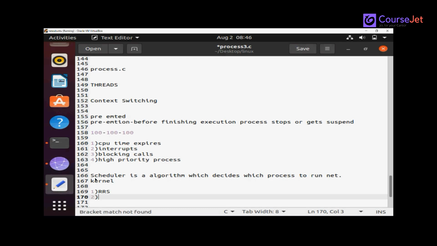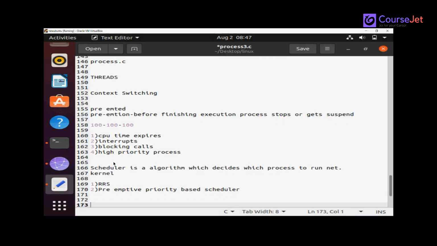Second is the preemptive priority based scheduler. Now we will first see the round robin scheduler.